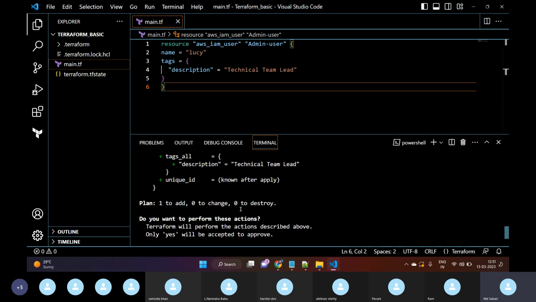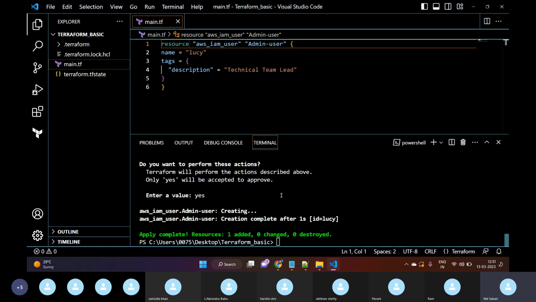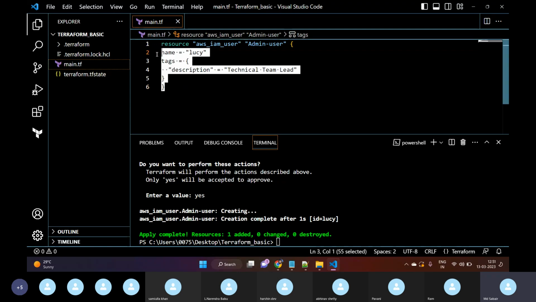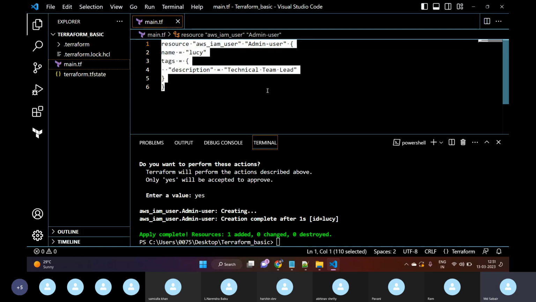Basically, this is one of the best approaches in order to hide our credentials. If we pass them here hard coded, what will happen, anyone can see this. If you are storing your main.tf and statefile in the central repository, anyone can see it, and they can access your account with the help of CLI. So that's not the best approach. That's the reason I have used AWS configure to store my credentials in my local machine. They exist only on my local machine. The moment I execute Terraform, it will use those existing credentials and connect to my account. That's how Terraform understands to which account this needs to be connected.